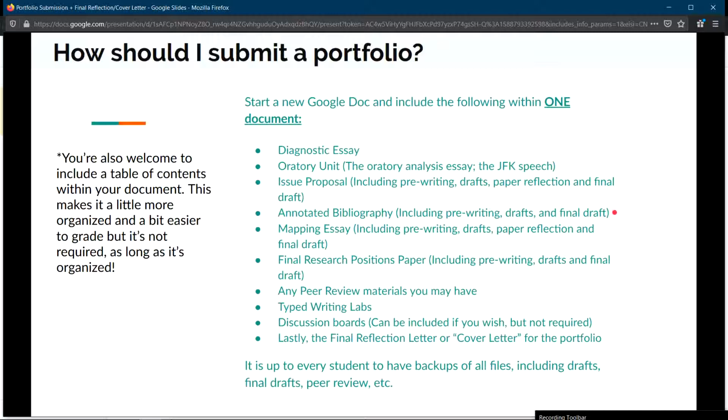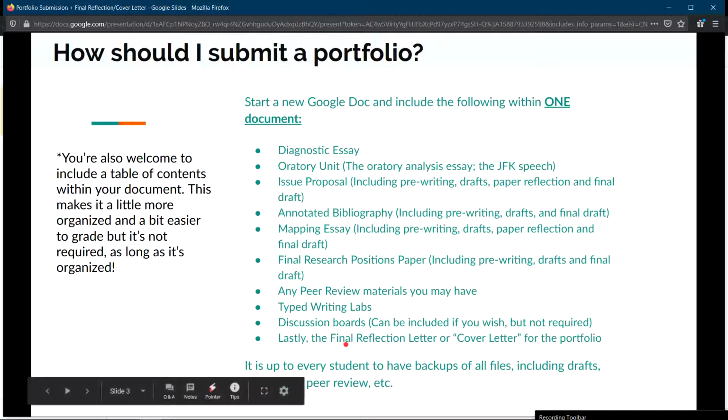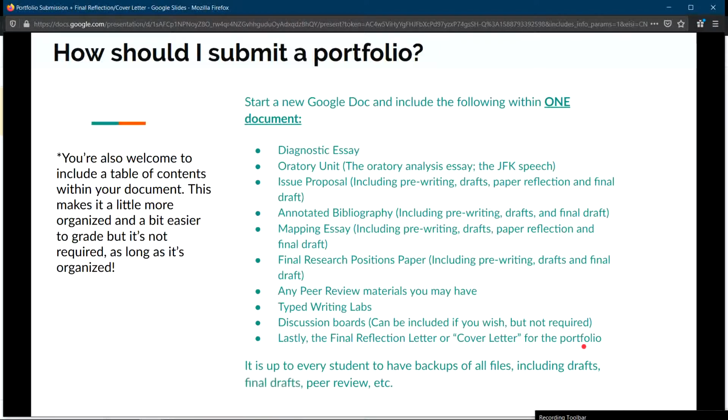Same thing for the annotated bib, the mapping essay, and the RPP. You may want to include any peer review materials you may have. Typed writing labs and discussion boards can be included but are not required, but the final reflection letter or cover letter is required for all portfolios, so please pay attention to that.